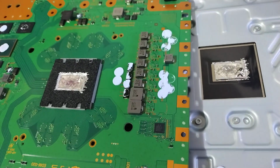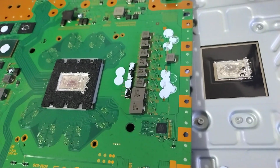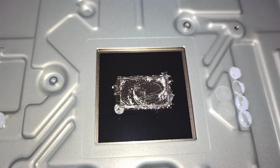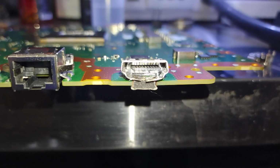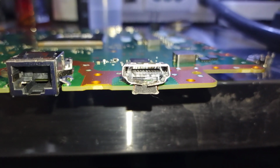And of course, we have liquid metal displacement. Man, this is getting really common. And now we could finally address the HDMI port. It's pretty banged up. We might need some jumpers.